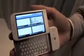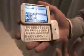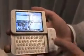And how do you get back into the panels again? So you just click menu and window. Okay, cool. So you can have as many as you want. You can have up to 8. And actually this whole phone really supports having multiple applications open at the same time really comfortably. Doesn't crash. Okay. So if you go back to home, other features you've got there, maps, obviously pretty standard.